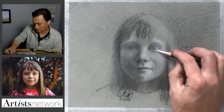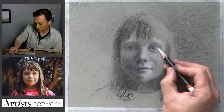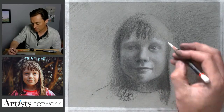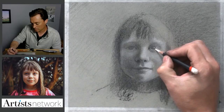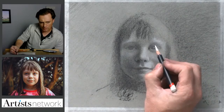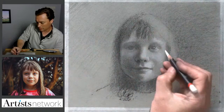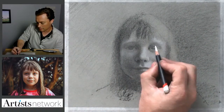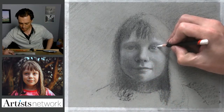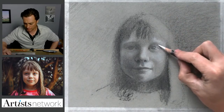Let's see. Yeah, so along this lower eyelid it's really soft. It's a soft transition at the corners there. And then for that upper eyelid, I want to focus on where the light is strongest. It's wrapping over the sphere. So the light is stronger right in here, and it falls into shadow. And then we have that crease, and it falls into shadow, and then there's light up here again.